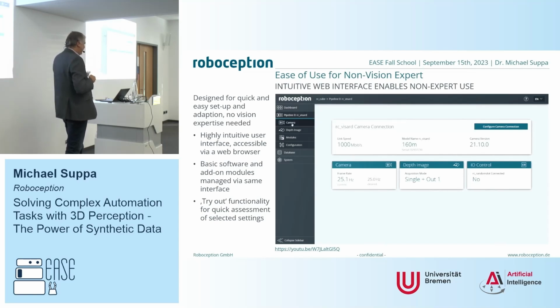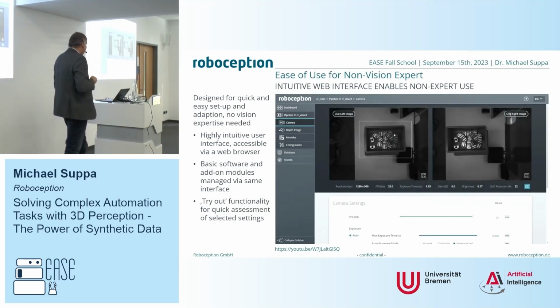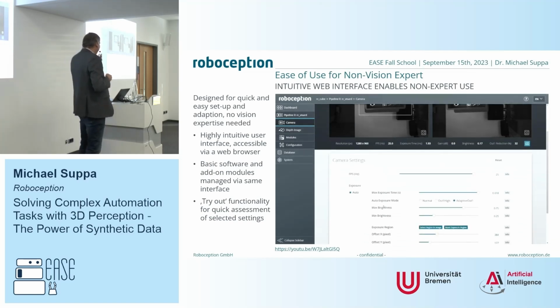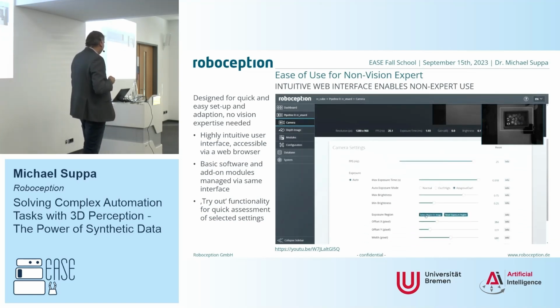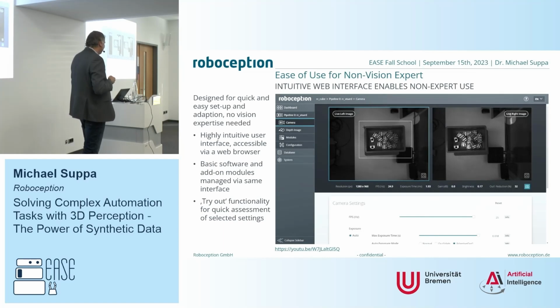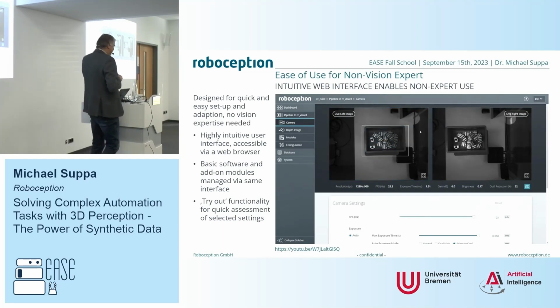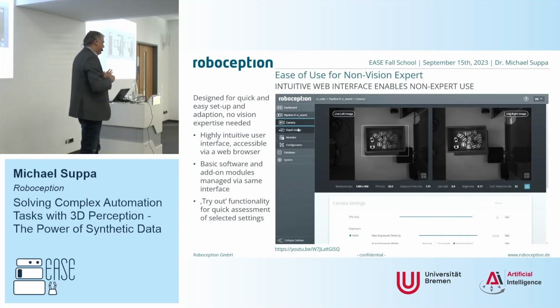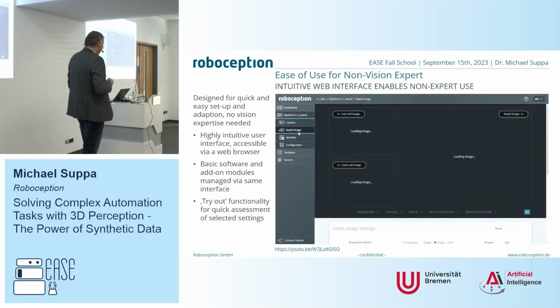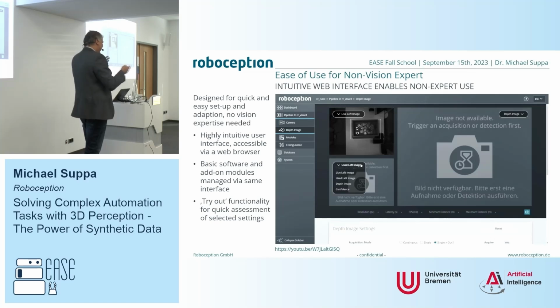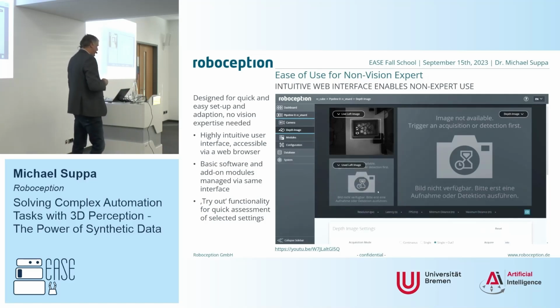People want to see pictures. On pictures, they can decide easily how things work. This is, for example, a way you can select the exposure region. So the customer knows this is my bin, and then they set the exposure in that area. Of course, you can do this in coordinates always, but people that don't know about coordinates need to see what they are doing, and they know where their bin is. This is why they need a way to interact with the system in order to set the parameters right.